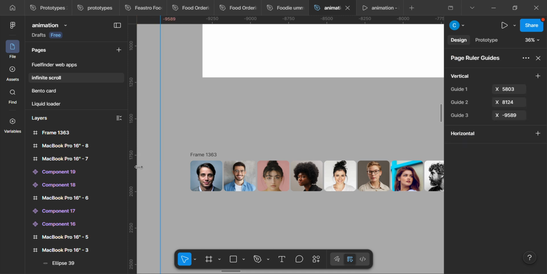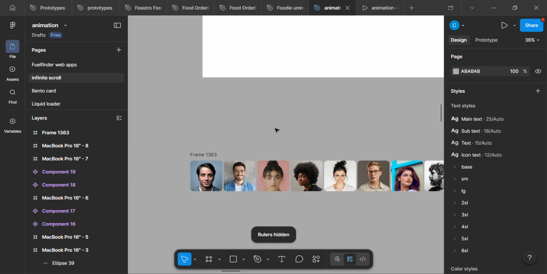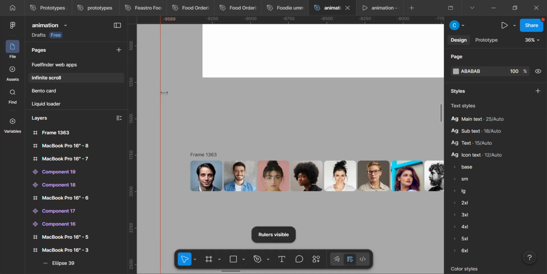You see this measurement guide here, this is your ruler guide. To toggle it on and off, you just use Shift plus R to toggle off the ruler guide, and Shift plus R again to toggle it on.